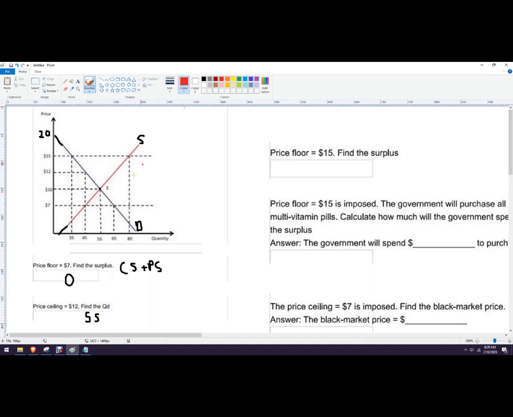Sometimes I get a question. Why do we call these price floors and price ceilings when the floor is set lower and the ceiling is set higher? Well, it's just how you're looking at it. So here's the little person and they're looking up at the ceiling. And then if they were standing on the floor, you can't go any lower than the floor. Back to problems because the meat of the problem is actually over here.